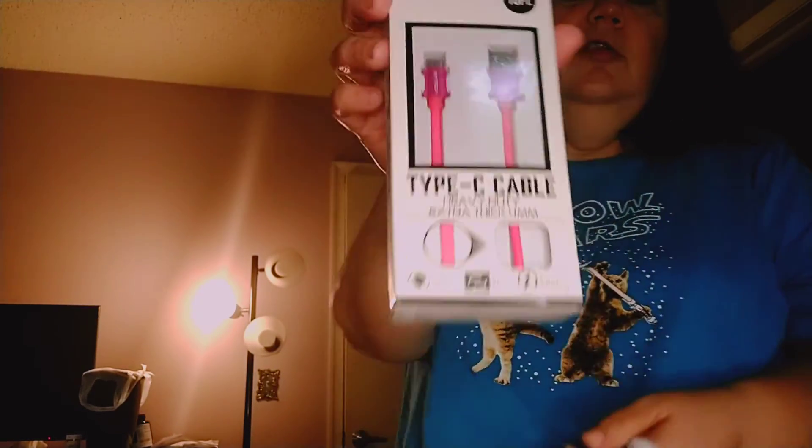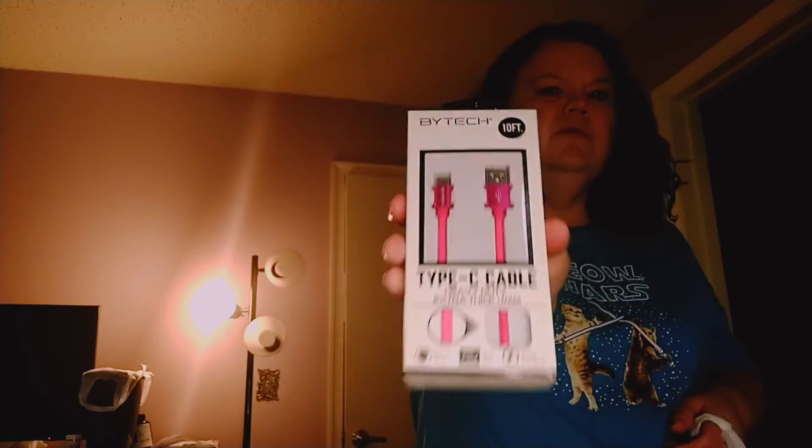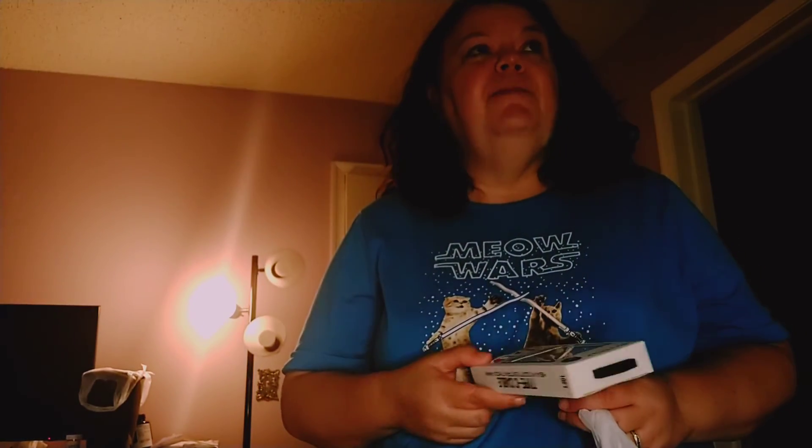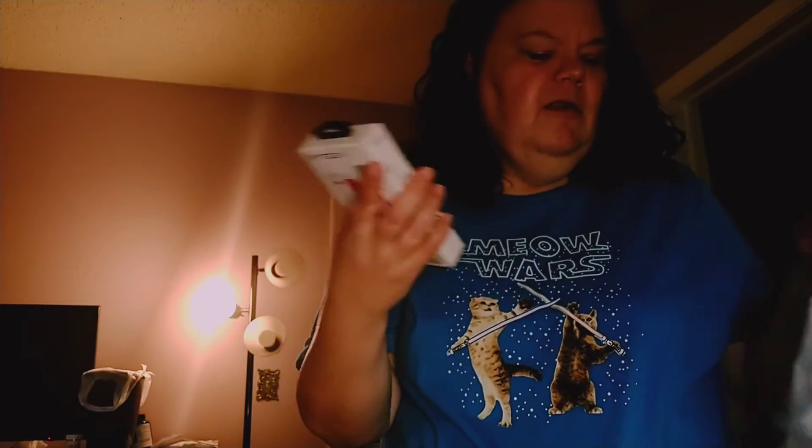Alright, I didn't pause it — I left it on the other side of the bed near my dog. If you ever hear jingling, that's my chihuahua. My husband picked this — he knows the right size and everything. It's a Type C cable, heavy duty, for the charger cord. Those of you who have a Moto phone, these work pretty good. I got one from Dollar Tree with the plug part. This one is ten foot. The one I got at Dollar Tree runs short but it lights up — it's good at night so you can see what you're doing. It's pink. If you see it, grab them, they're not bad for in between.